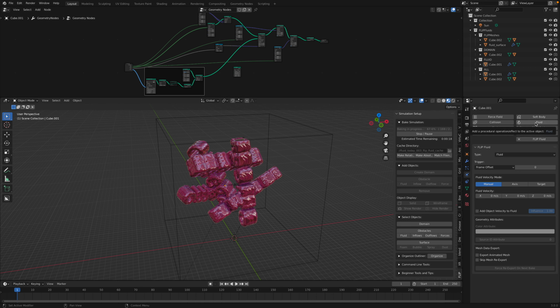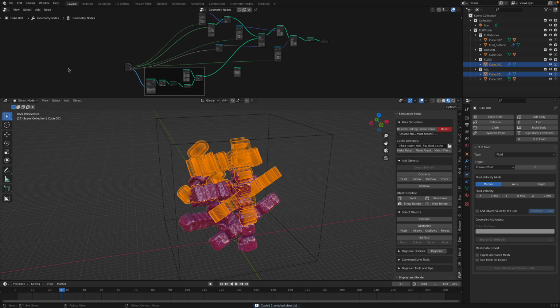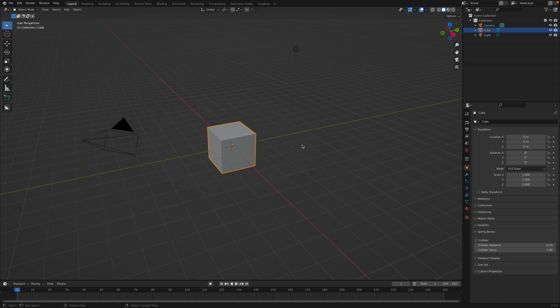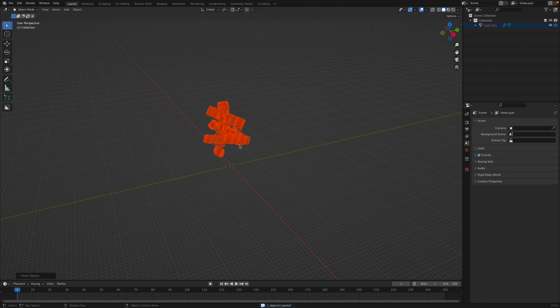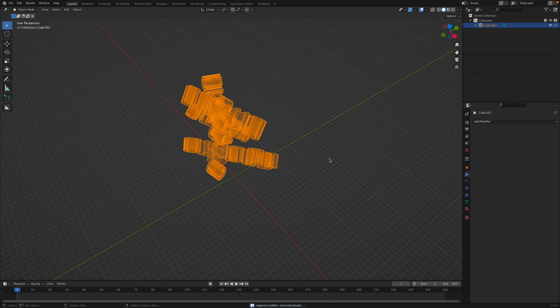there's this fluid. I could try, but it might take a while. Anyway, let's try. Let's save this. File new. This guy, which is still geometry nodes, I can apply this, turning it into real objects now.